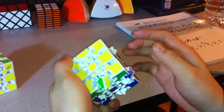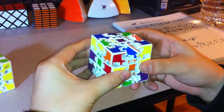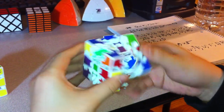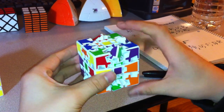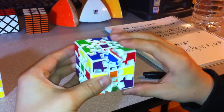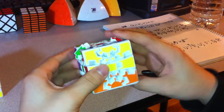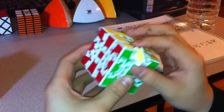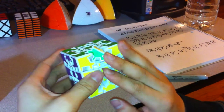From there, I'm going to do exactly what I did before on the Gear Cube Extreme — same algorithm: R U R U 4R inverted, U inverted, R inverted, U inverted, R inverted, 2D. Then R U R U 4R, U inverted, R inverted, U inverted, R inverted, 2D. Put this one back as it was. And like I said, there's only one left. Now, like before, I'm going to put this on the front and on the top.